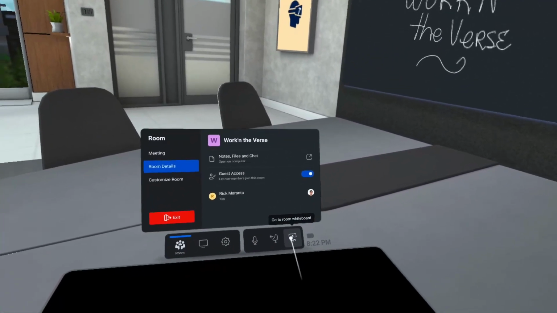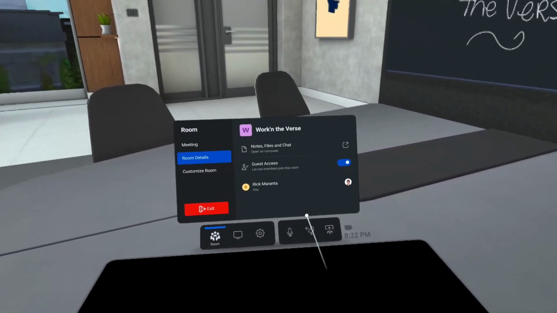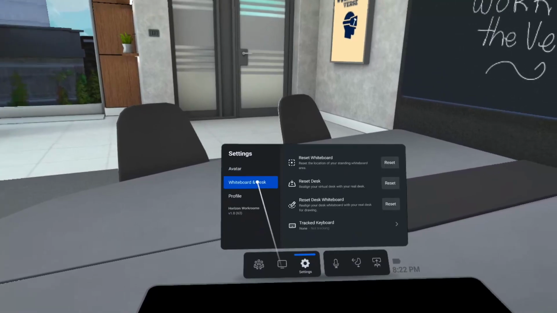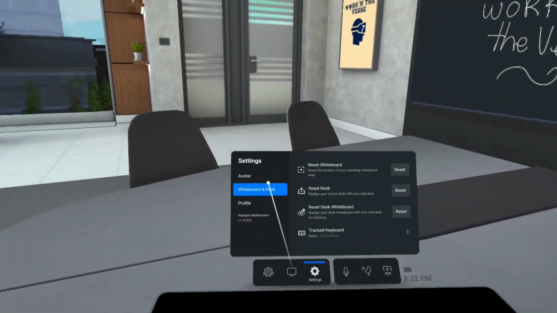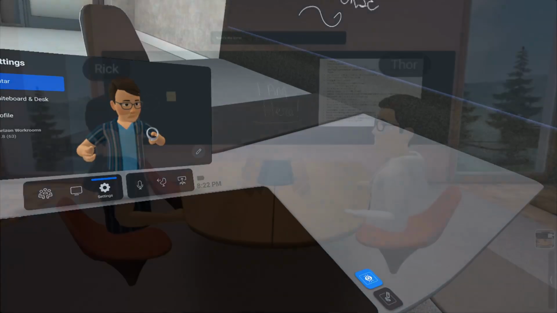This is like a control center for your entire room, so you can do a variety of things like access your computers, mute people, customize the room, and more. Now the black area on my desk there is my pass-through, so you can't see, but that's where my keyboard and mouse are, and anything else I put in that area, like a cup of coffee or when I put down my controllers. This is an important feature when you want to start using your computer in workrooms.